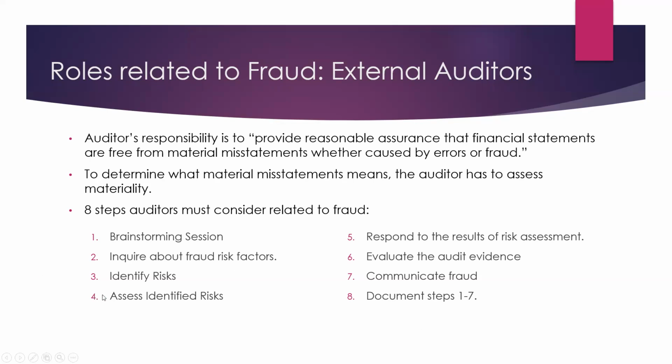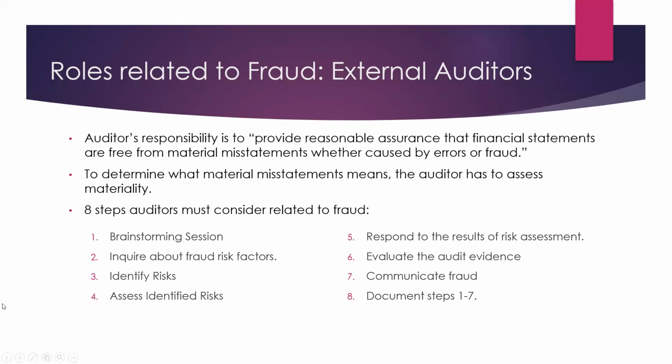The third item here is to identify risks. So based on our understanding of the client, the auditor then is going to determine the type of fraud risks that exist and the significance of that risk in terms of materiality and the likelihood that that risk would occur, and then ultimately the pervasiveness of that risk. So how impactful is that risk to their financial statements?